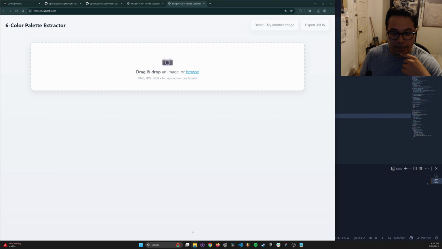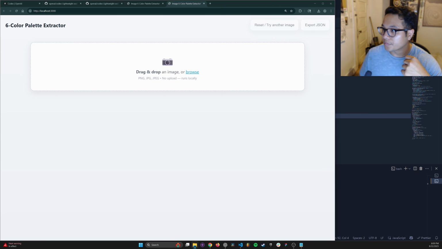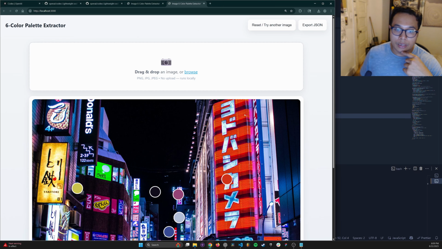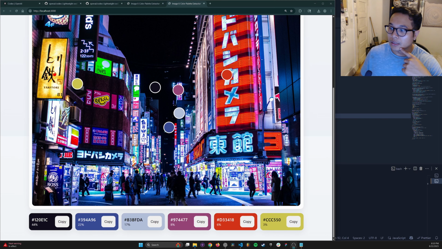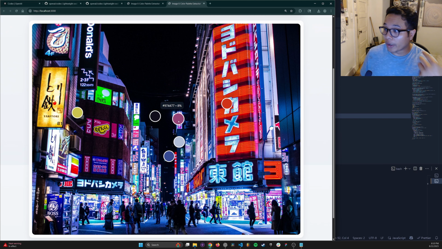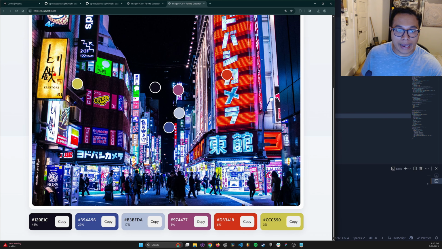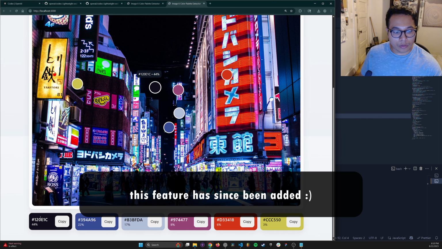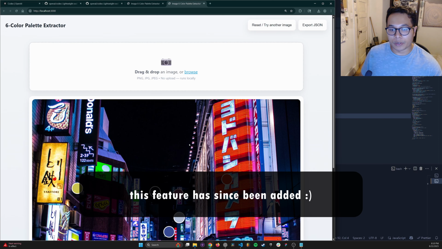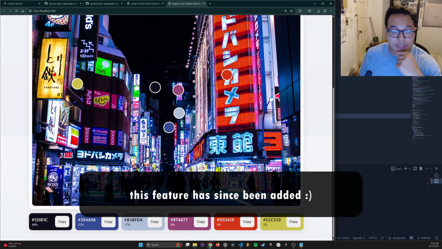Let's do another test image. Let's do Tokyo. Dragging in Tokyo, and wow. There's your picture. There's your color palette. Now that I'm looking at this, if I wanted to take this project further, I would ask it to allow me to drag each of these positions to update the corresponding hex code. So for example, if I like all of the colors except for this one all the way on the left, maybe I could drag this one to a different part of the image so it updates live the actual hex code. Now I'm sure I could do it, but for the sake of this video, I'm gonna keep it here.